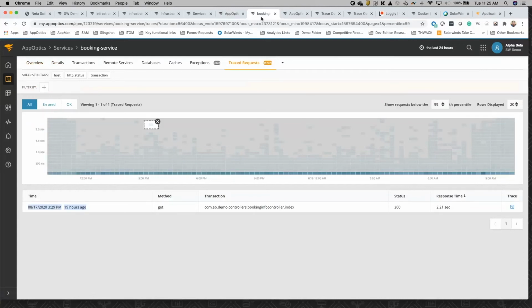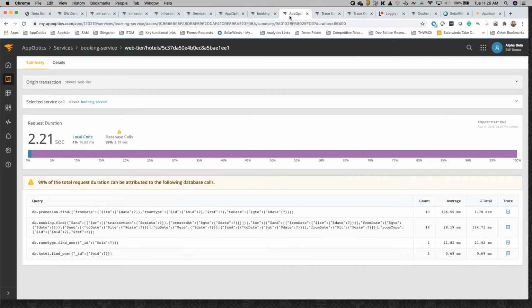I've put a box around an outlier. Because, hey, what's going on here? This thing is taking over 2 seconds. When I click on that, something new we've done is provide what we call a transaction summary. Now this is saying for this transaction that we just called out, it took 2.21 seconds.